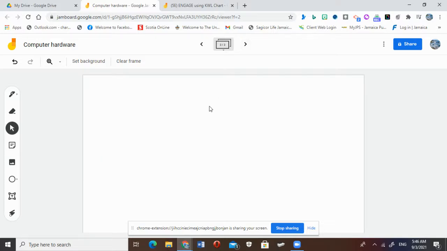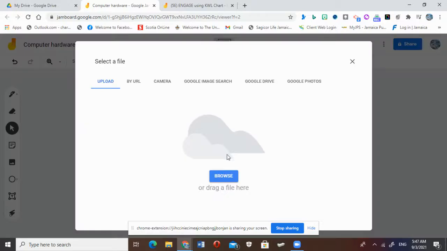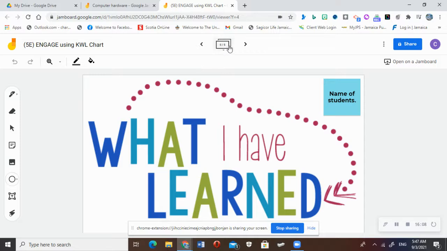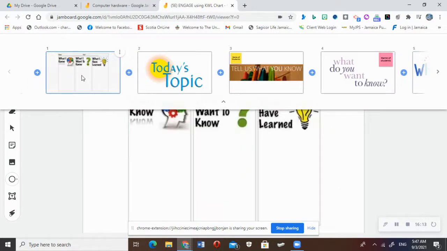The next frame here would be the W. And again, I am going to select an image that I had already saved to my device. Now bear in mind though that in the KWL, K stands for what the students know.